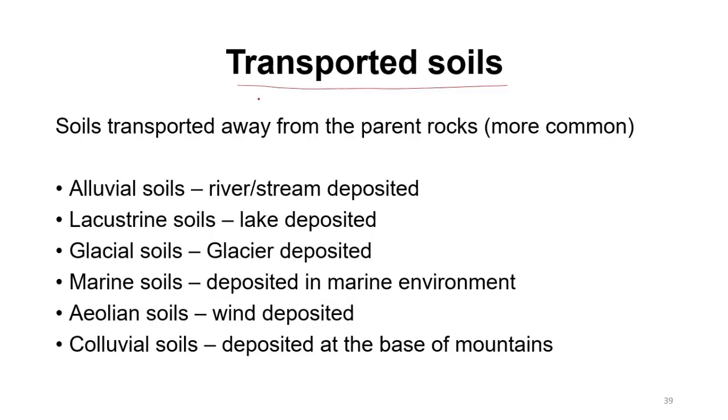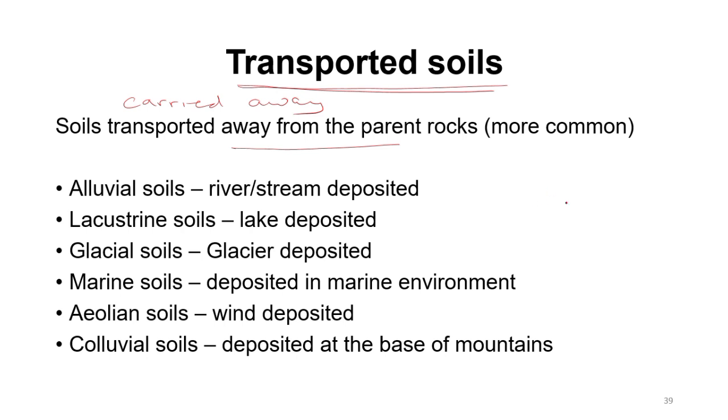Another classification of soil is what we term as transported soil, basically the opposite of residual soil. So when soils are being transported away from their parent rock, they are being carried away. When they are being carried away from their parent rock, we term those soils as transported soils. So the soils are moved from their place of origin to a new location by natural agents such as water, wind, ice, gravity. These transported soils are deposited in a different location, often resulting in a soil composition that differs from the local bedrock.